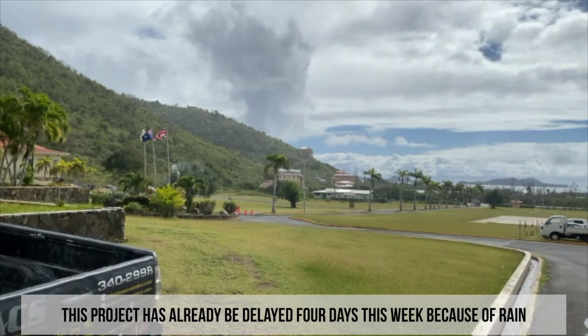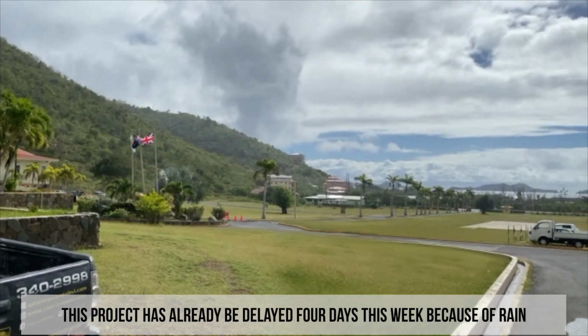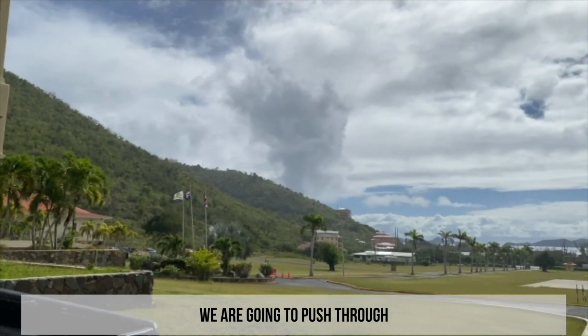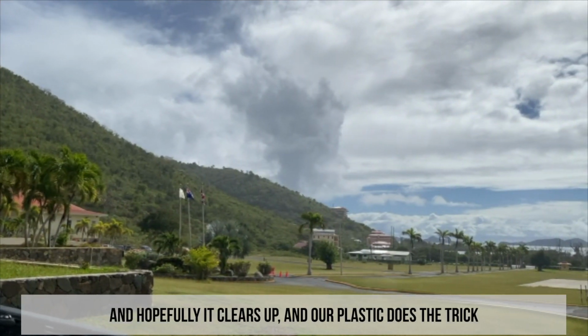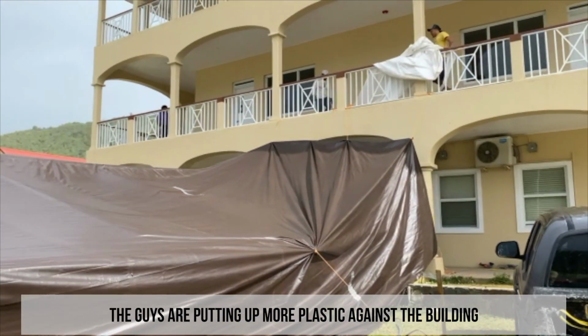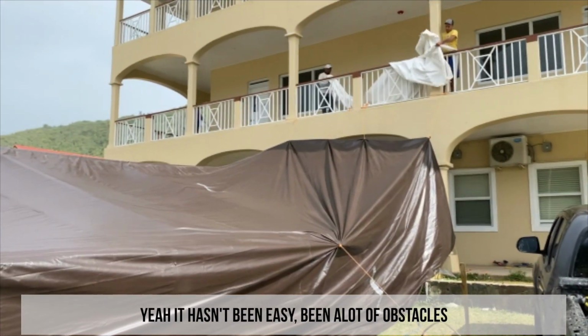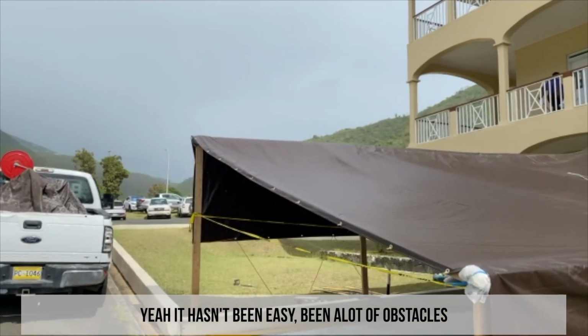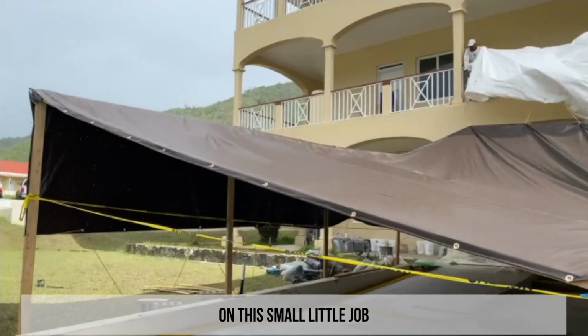It's already been delayed 4 days this week because of rain. And it's starting to get really annoying, but we're gonna push through and hopefully it clears up and hopefully our plastic does the trick. The guys are putting up more plastic against the building. But yeah, it hasn't been easy. There's been a lot of obstacles on this small little job.